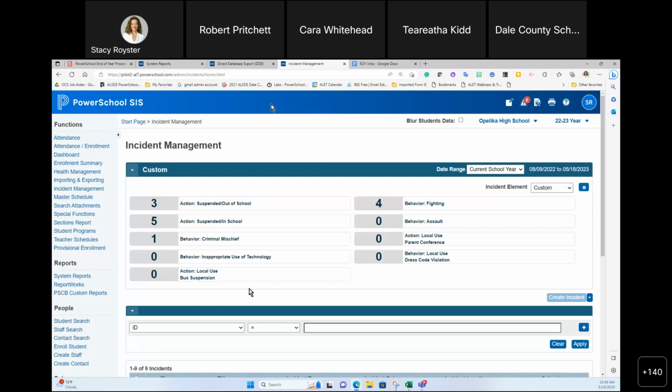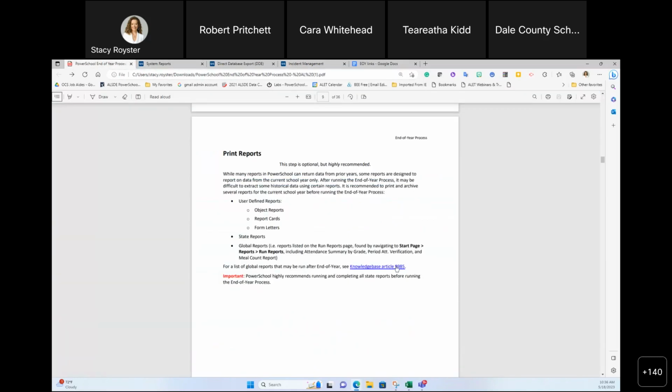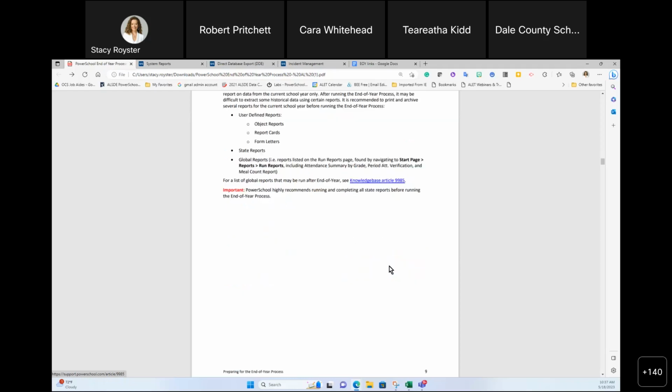And so any of those reports that are listed inside of here, including those discipline ones, you are going to want to print out. Your principals are going to run and print any of these so that they don't adjust after end of year. One good thing is with the Unified Insights acquisition that we have now, once we get that up and going for next year, a lot of that will be archived in there, so you'll be able to get that kind of data out of there, and we won't have to do as much reporting in the SIS side for next end of year as we're doing right now.